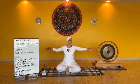Beginning to wiggle your fingers and your toes. Start to circle your hands on your wrists and your feet on your ankles. Inhale as you stretch your arms up overhead. And then opening your arms out to the sides, drawing one knee in and across your chest for a little twist, and then the other.